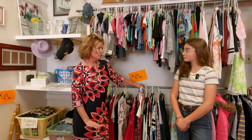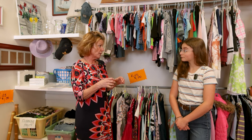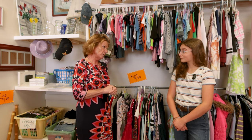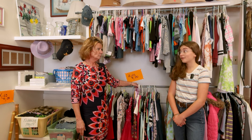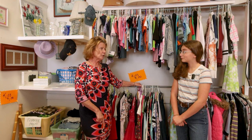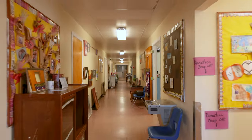We also give out gift certificates. We don't need to get a pile together for you. You can personally come out and pick out your items, and we provide gift certificates in a certain amount. But if anyone is in need at any time, they can just shoot me a text and we will return their call promptly. That is really great information for anyone in need. Absolutely, that is why we're here. That's first and foremost why we are here, to be a service to our community.